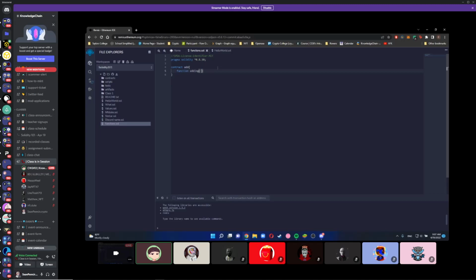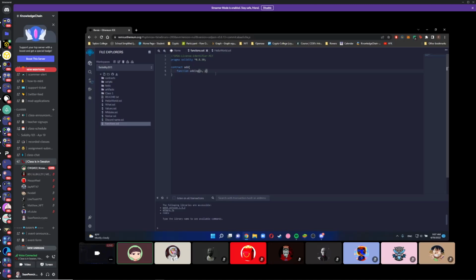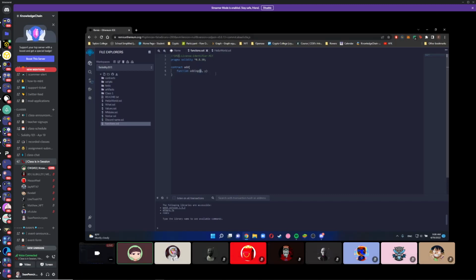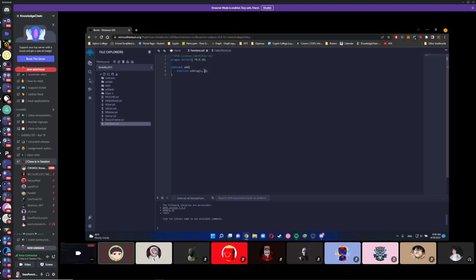In this case, because we're trying to add two different numbers together, you can easily put x and y. We're going to name the first input x and the second input y. These are just placeholders for whatever the input is in the future. We also want to make sure that they don't put in just anything. Obviously we don't want them putting in words or letters, because this is a function that we want to add.